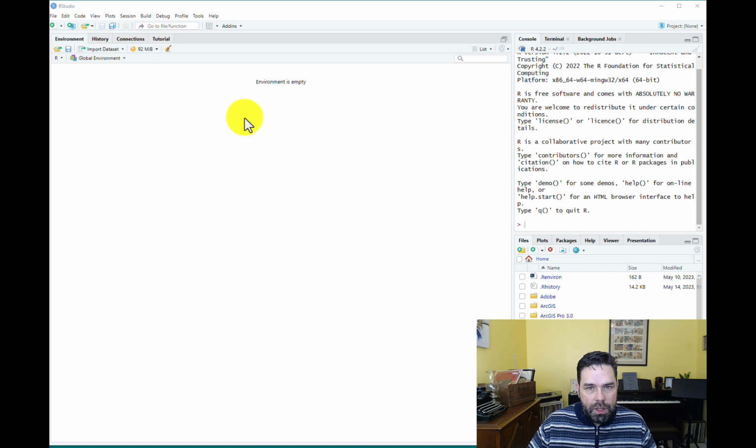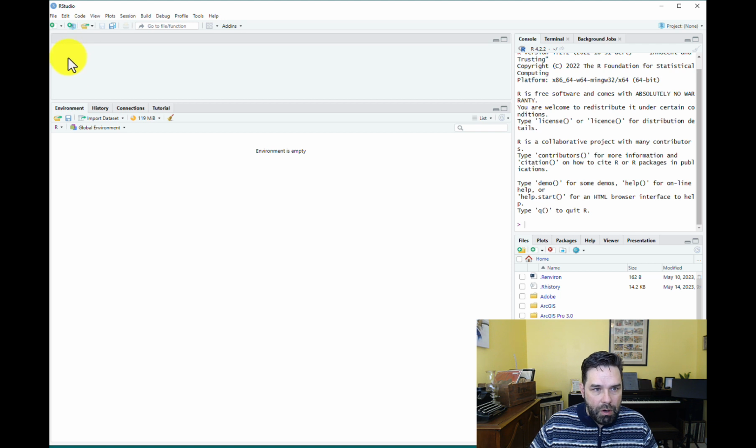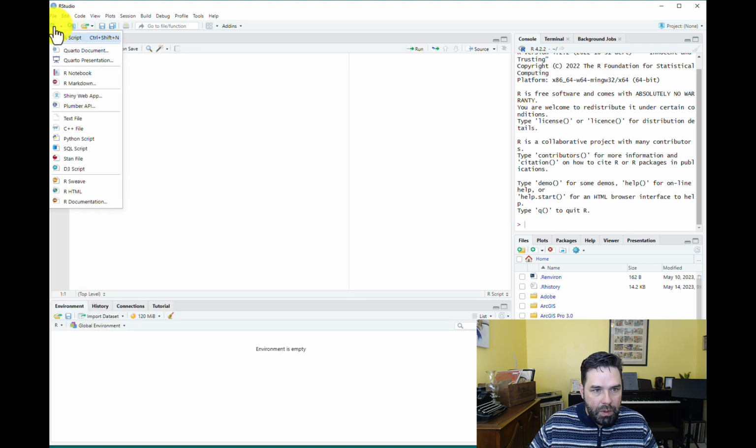The source window shows you the file that you're working on. This could be an R script, it could be a Quarto document, it could be an app.r file for a Shiny app. So let's go ahead and open a couple of different types of source files. We can start with an R script. We can also open a Quarto document.